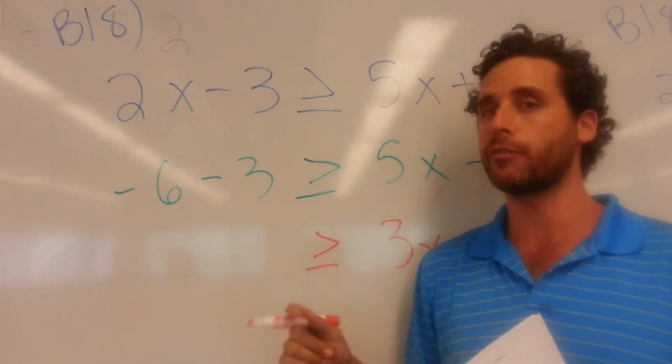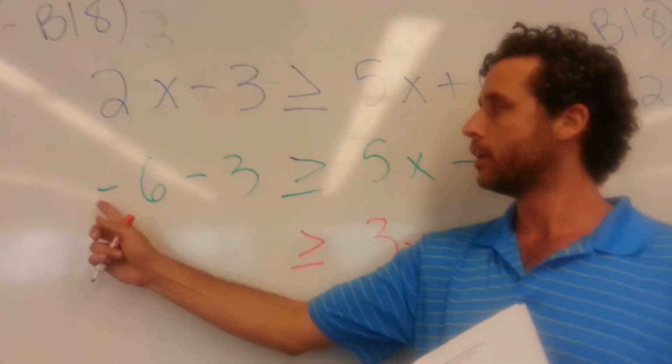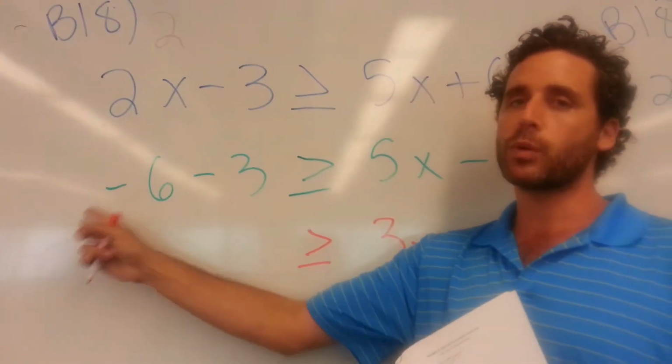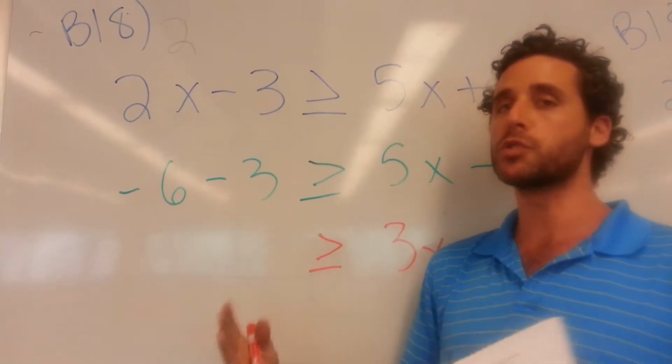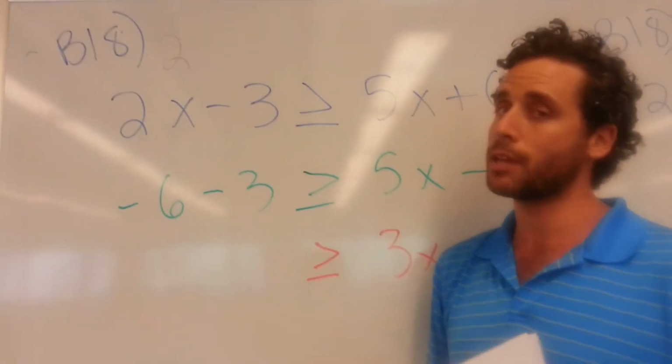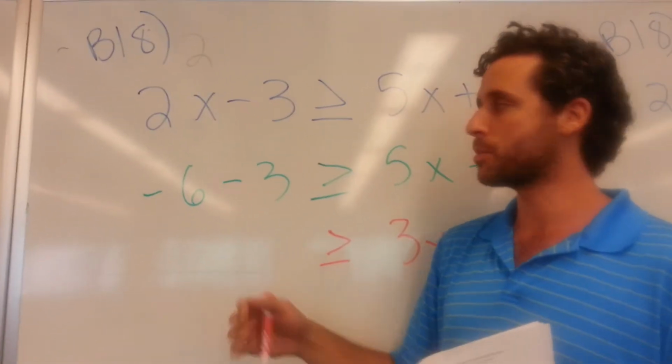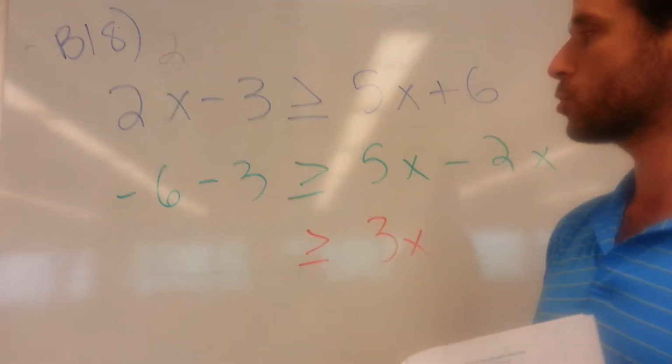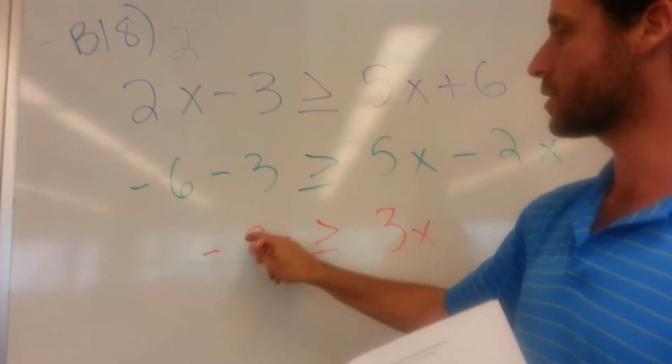You can use the number line if you have trouble adding or subtracting. When the signs are the same, you want to add. When the signs are different, you want to subtract. Those are the rules for adding and subtracting. Here the signs are the same, so you want to add, and always keep the sign of the larger number. So 6 plus 3 is 9, and that's going to give us a negative 9.